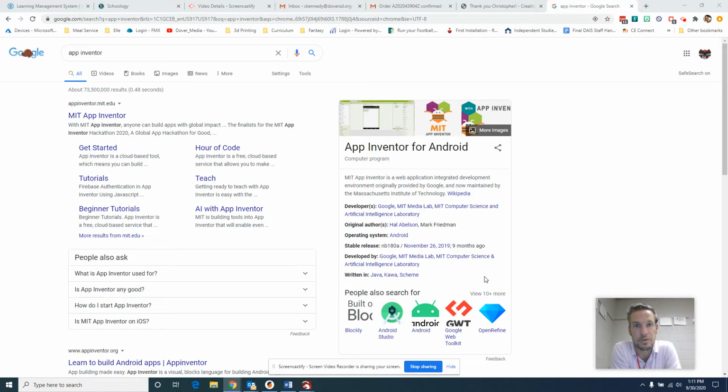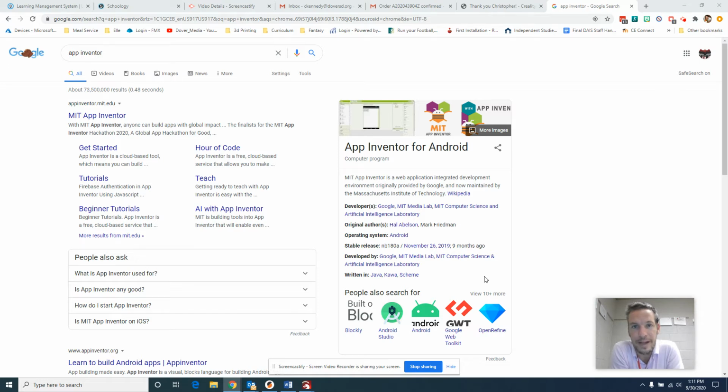So I'm just going to introduce you to how to get logged in, things like that. And then I'm going to go through AppInventor and show you everything that there is to know. So this way, when we start creating our apps, you know where to go, especially if you're working from home. Now, again, I'm doing this tutorial on a computer. If you do not have a computer at home, you can still do this on the iPad. But it may be a little tricky at some parts because the screen is so small. We do use computers in class, so if you do have one at home, it will be a lot easier for you.